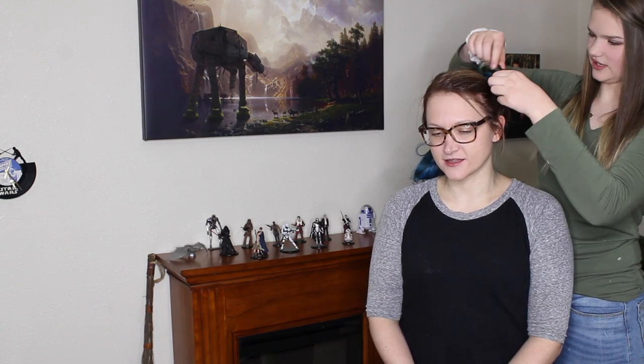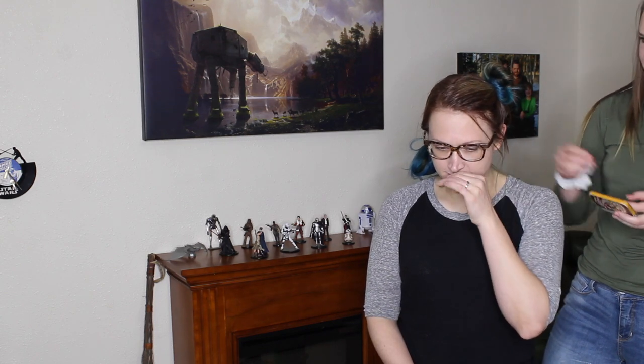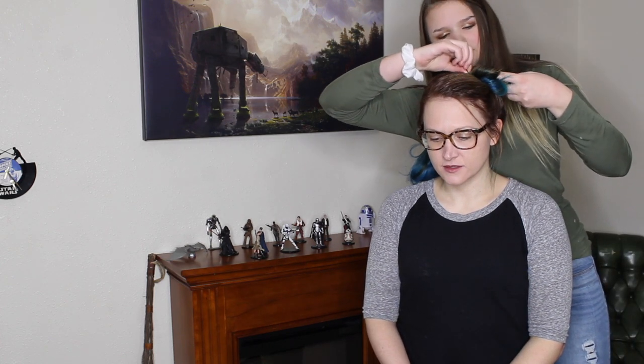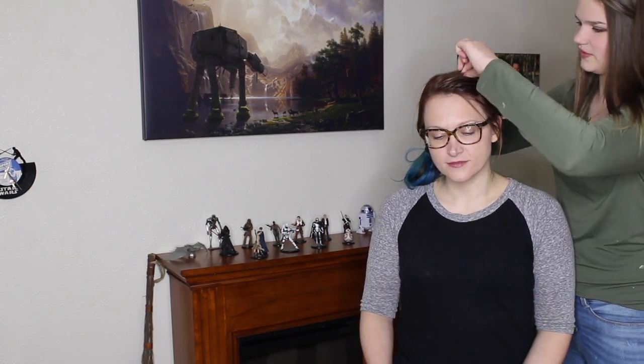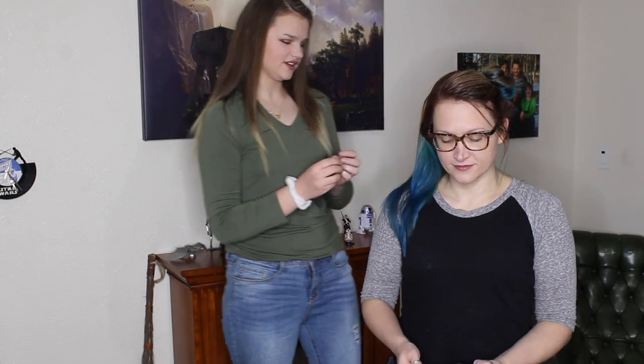So then you kind of spread it out. And you grab some bobby pins so it's not so sticky uppy, so it doesn't stick up as much. So I have a sticky bobby pin. Then you just bobby pin it down. And then also you can make the front have a little more volume so it doesn't look quite as flat. So there's one bun. And then you pretty much just repeat on the other side.